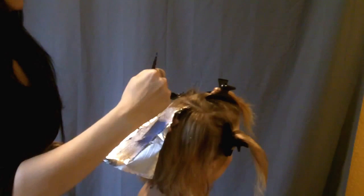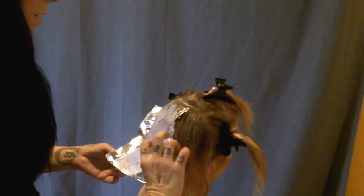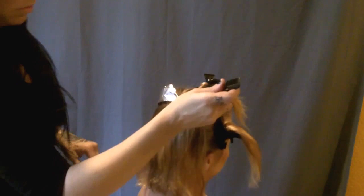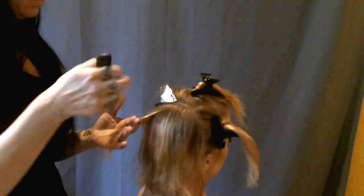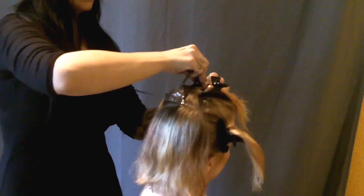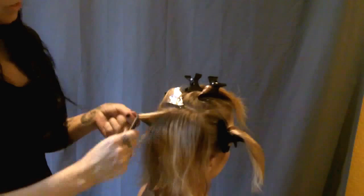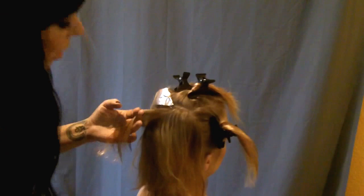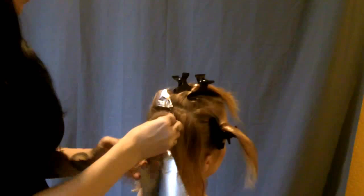I'm going to take the bleach and just paint it onto the hair, and then fade it up a little bit and then fold it. I fold it so it looks kind of like a little foil wrapped chicken piece, and then I'm going to take another section in a diagonal slice. So I'm going to take a section of hair, pull it forward and clip it, then come through and take another diagonal piece like that. It's about three to four inches in length and about a quarter of an inch thick.